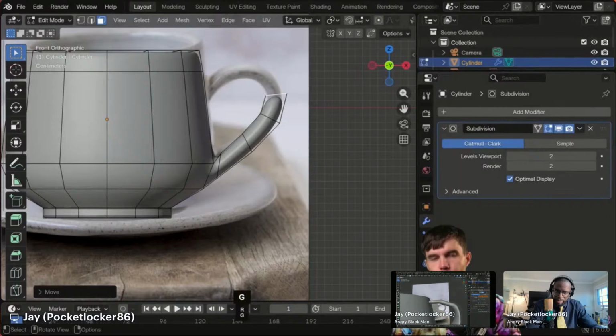It looks like it just blends into the mug. Now what we might want to do is grab that face.